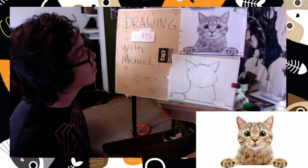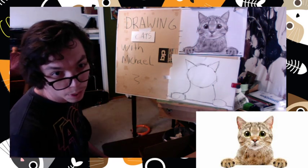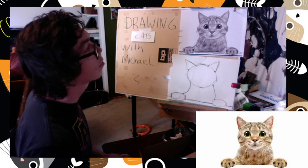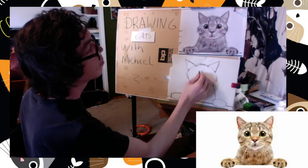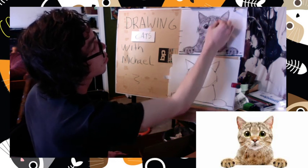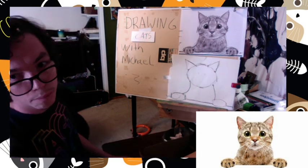So, next let's draw these two big eyes. Now we don't want to draw them too big, because that wouldn't be like the picture. I'll draw them just the right size. So maybe I'll measure the space between them so I don't mess that up. Looks like it's a little bit smaller than this space. So maybe like that's the measurement between them.